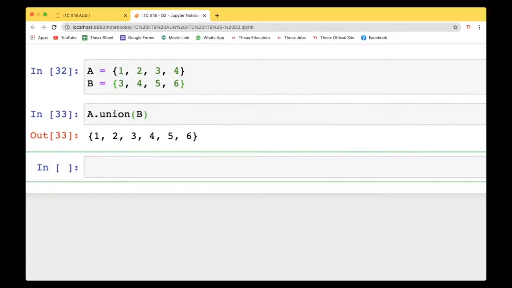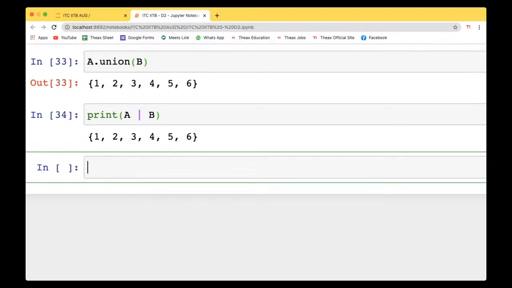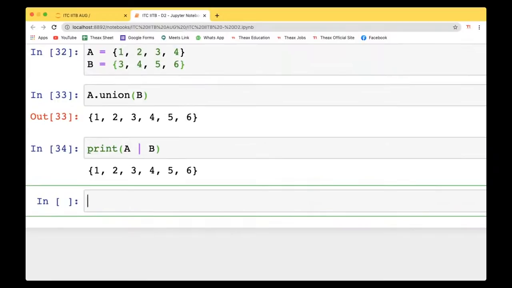That is the combined values, or you can say all the elements in set A as well as in set B, right? Similarly, you can also write it as print A, B. Okay. Next.